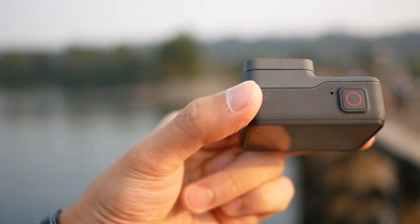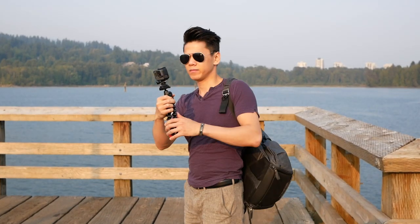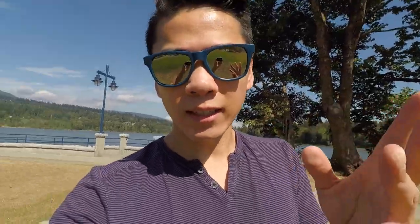It's very rugged and even waterproof, so I use it for really dangerous situations where I don't care about the camera — even if I drop it, it's not gonna break. The biggest thing I hate about this camera is the audio — you can probably notice that when I switch to it, you can hear a lot of wind noise. For serious vlogging I don't really think it works. You can add a dongle and use a mic, but the dongle is ridiculously long and not convenient. Also it doesn't have a screen, so I don't know what I'm filming.